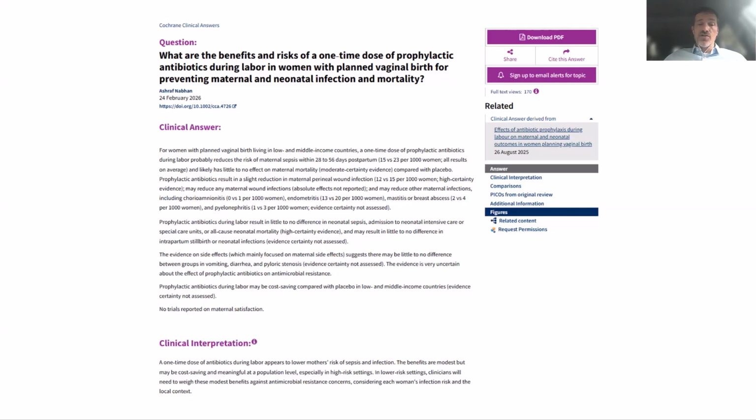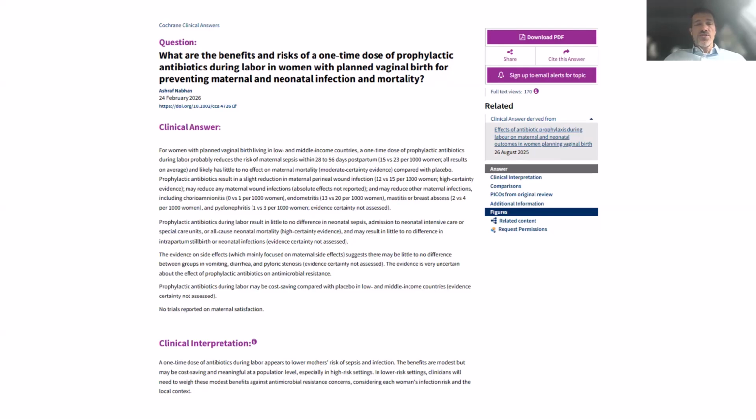Below that, we have the actual answer. Most of the time, we are trying to get these certainly under 500 words, ideally under 250 words. If these are longer Cochrane Clinical Answers, we usually will have a bolded bottom line that is the first or second paragraph, the first 1 to 2 paragraphs, I should say, that allows you to quickly get an answer that way. If you go down below the clinical answer, you will then see the clinical interpretation. I'm going to talk a little bit more about those.